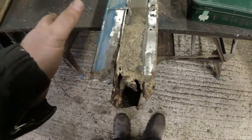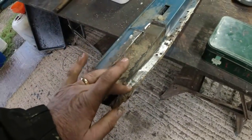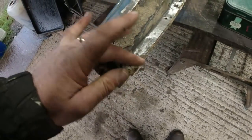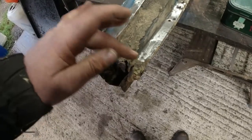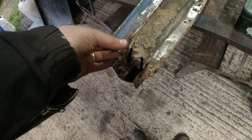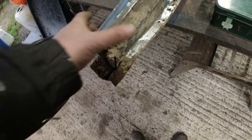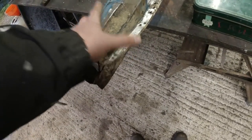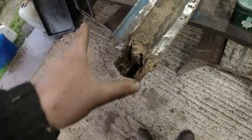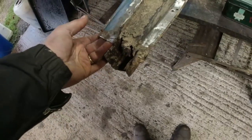I don't need to video it, but literally, it's just going to be a case of finding a good point on here. It looks like it's good steel to there, so it's probably going to end up being a chop across there. In fact, straight away across there may keep this piece in place. And then, really, I can measure on the driver's side, I can measure from there to the bottom of the cell. It's going to be down here somewhere.